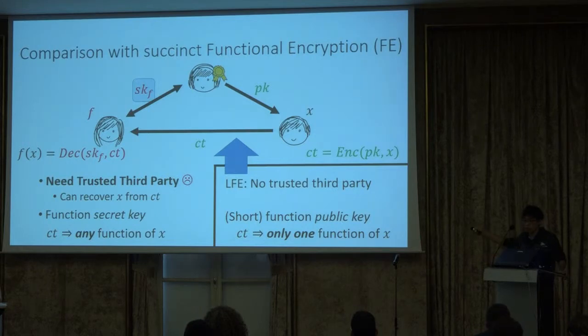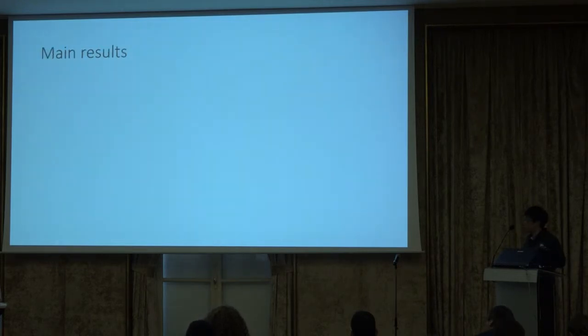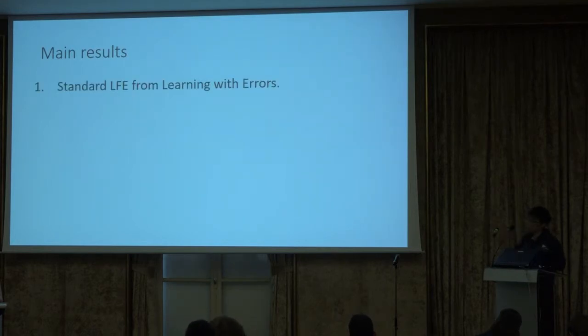It turns out, interestingly, that actually LFE implies single-key succinct functional encryption in a generic way. So the main results that we prove in this paper, apart from defining this new notion of Laconic function evaluation, is to actually build it. So we build it under the learning with errors assumption. And to be a little bit more precise, we'll build a scheme that satisfies some kind of selective security, assuming some exponential ratio from modulus to noise in the LWE problem.